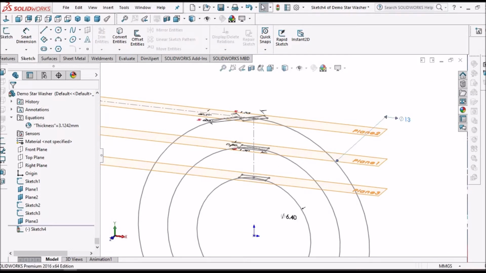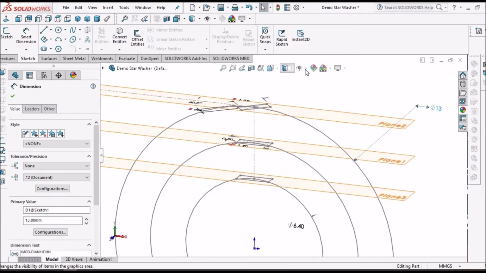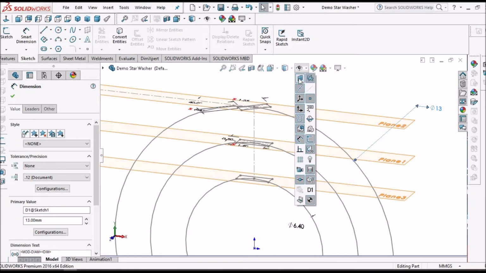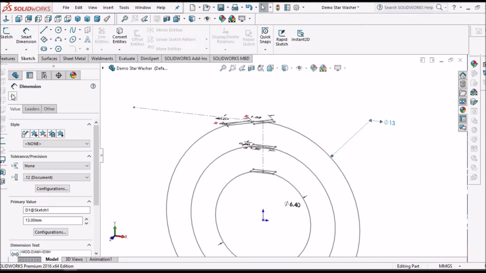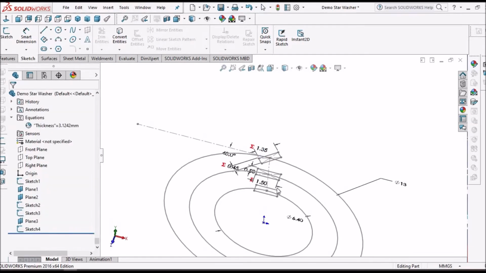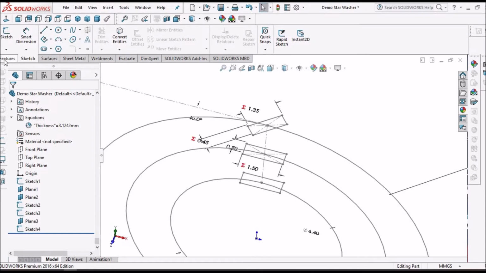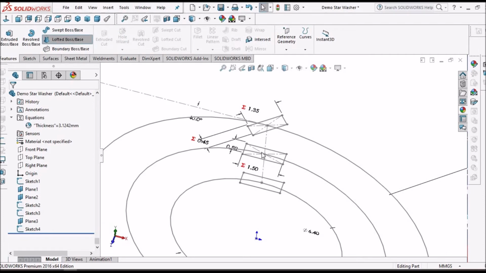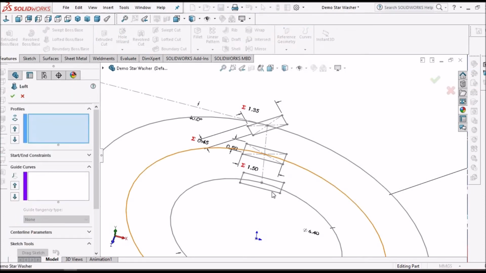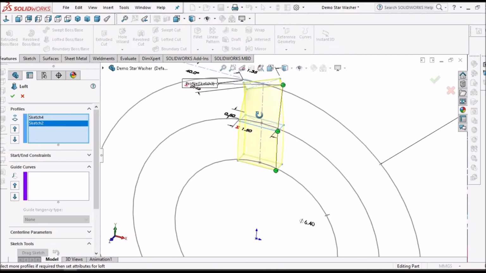Now I am going to hide these planes. We have 3 sketches, 1, 2 and 3. Now I am going to create a loft feature. Select this and this. See here.